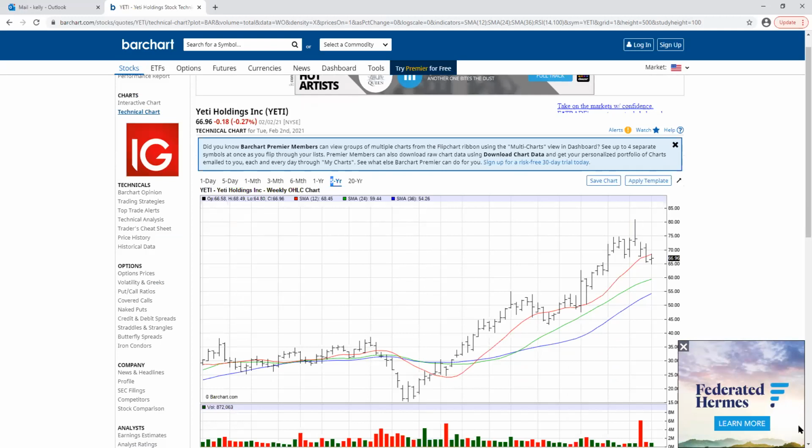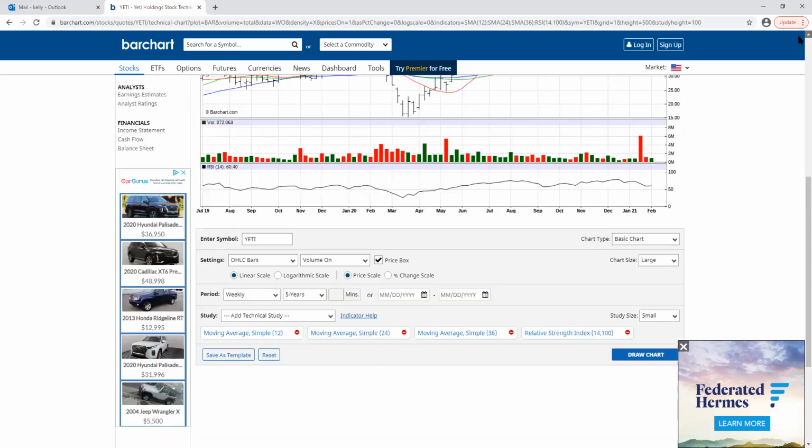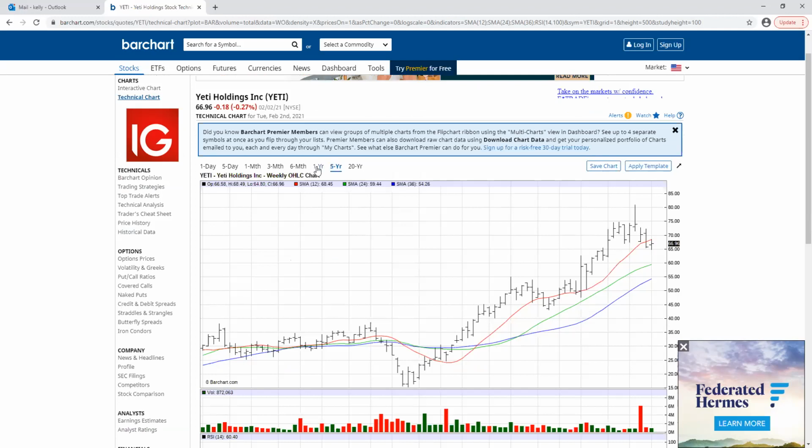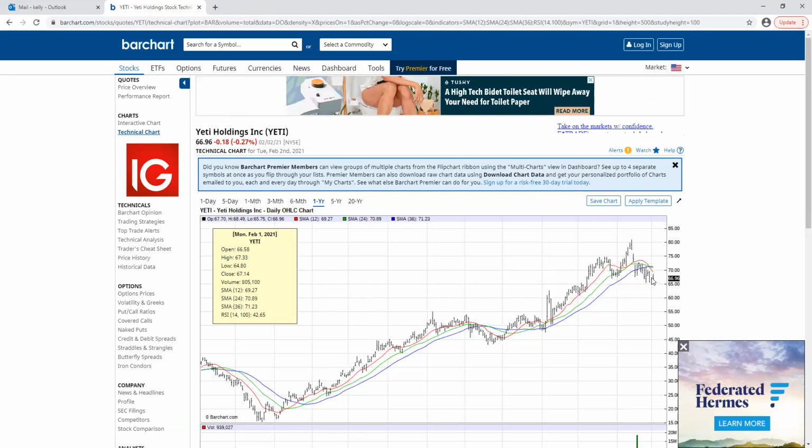As long as we can hold these averages like 55 and 65, if you're a long-term holder, you can still make a case that it's good. And the RSI is down towards 50. Let's go to a 1 year basis and see what's cooking there. Now here it looks a little bit lousier because it is breaking underneath some support that it had around 70. So getting this thing back above 71 would be something I'd want to see, because if it starts taking out 65, it could get messy underneath.